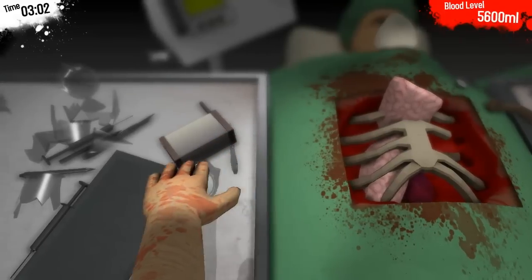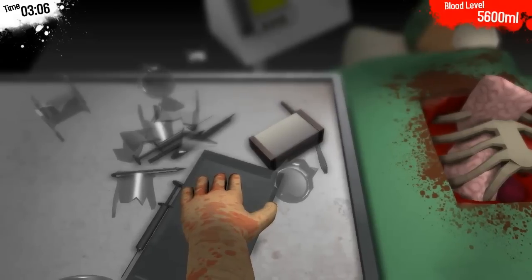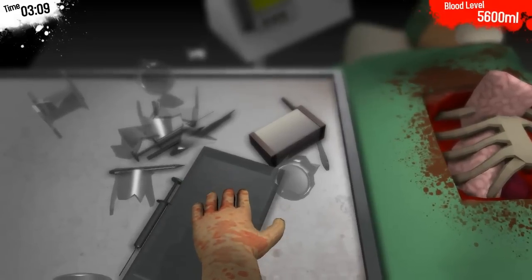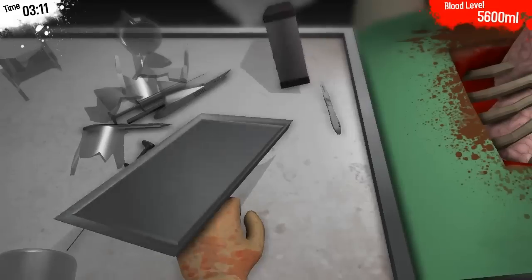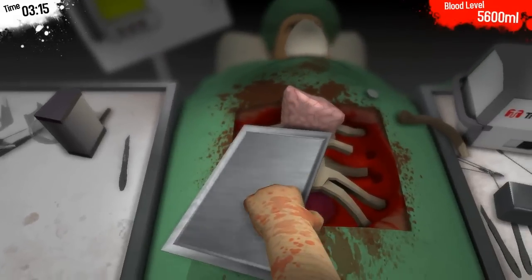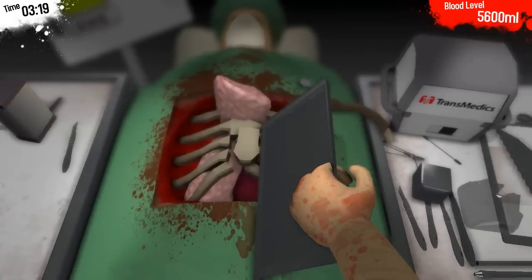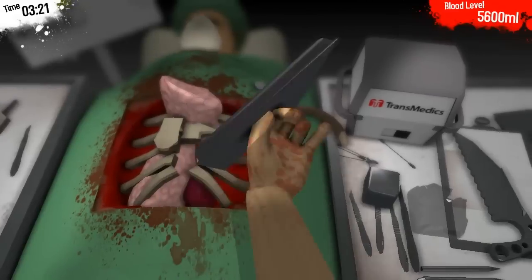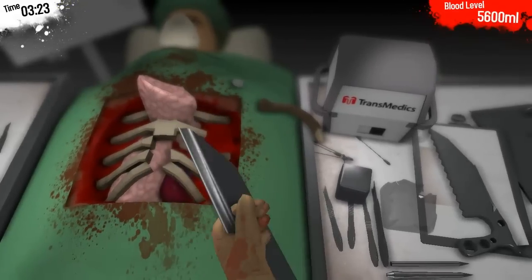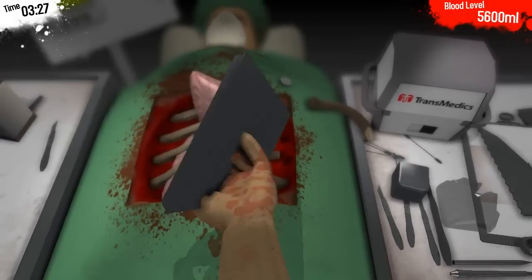Alright, what am I gonna use? Am I just gonna have to use the tray? Is the tray up for the job today? I don't know. It is going through my hand, which was slightly worrying, but it's all good. Break the ribs. Let's go. Come on, man. Just fling it out of there. Oh, there we go. There we go.